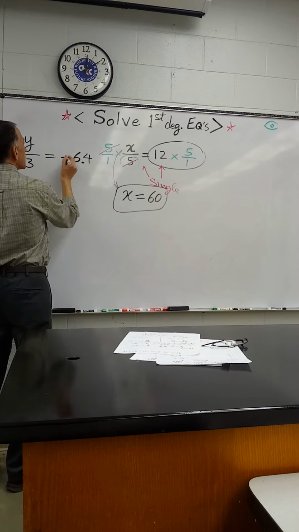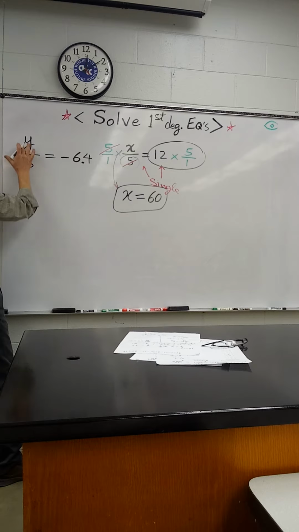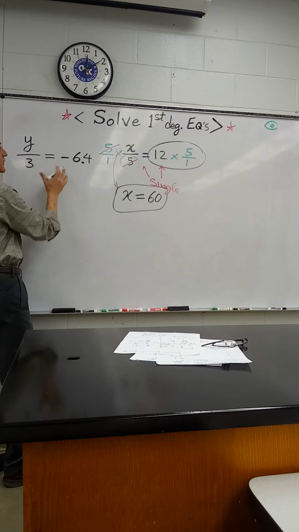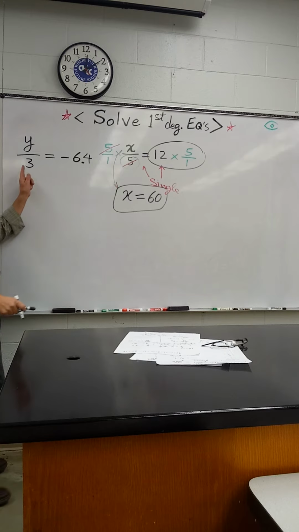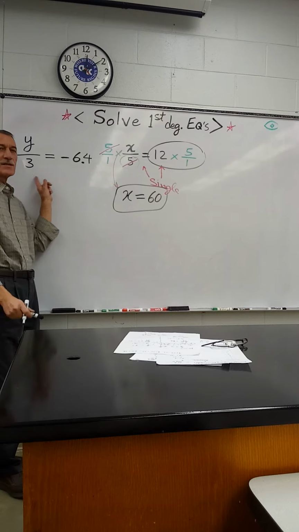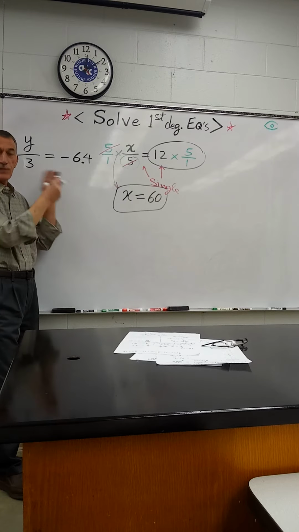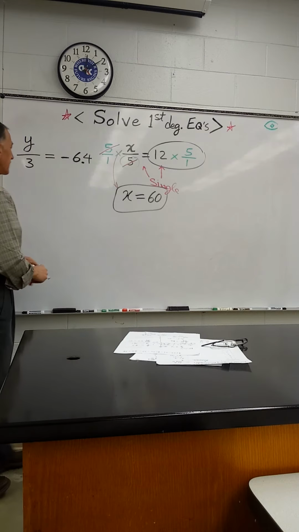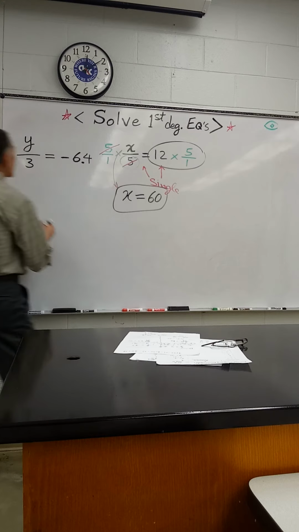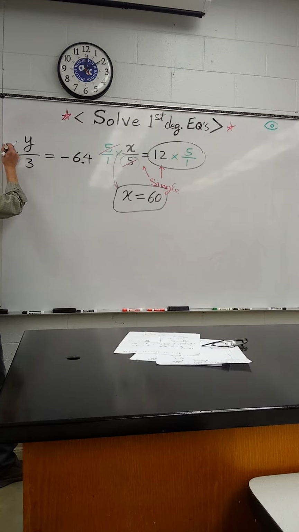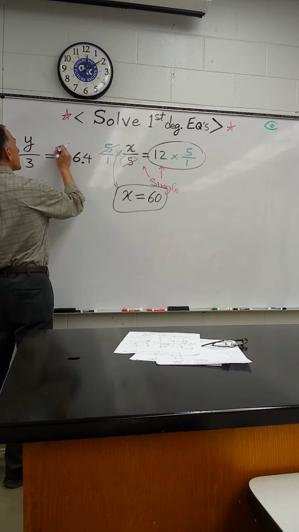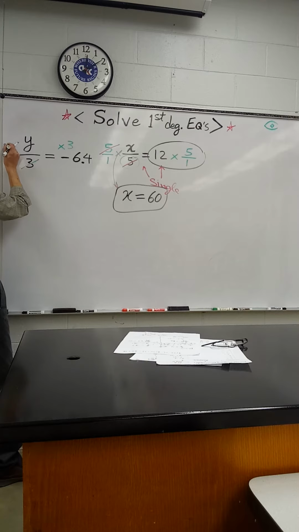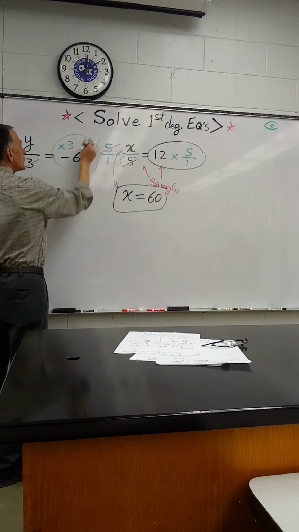So the left side is a division, y over 3, that's a division, that's a fraction. This side is a negative number, so what do we do? Pay attention to the denominator. You take the denominator, which is 3, multiply both sides by the same number, same denominator. So we multiply both sides by 3, and on this side we multiply by 3, and the left side 3 and 3 cancel, and the right side you do the math.